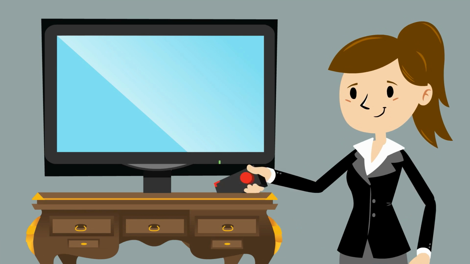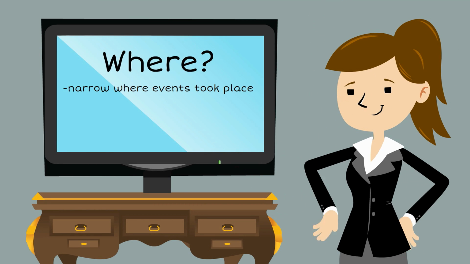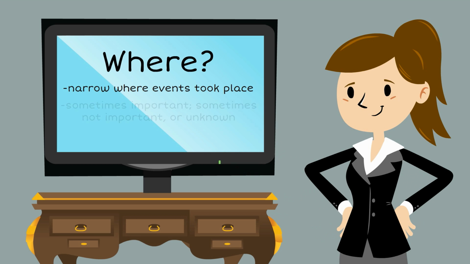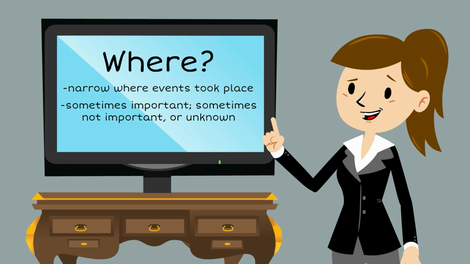When we ask where, we are looking to narrow down where the events mostly take place. Sometimes the where is a vital piece of information in a summary, and other times this information won't be necessary. In fact, sometimes you won't even know a specific location. If you can identify a location, you as a reader will need to make a judgment as to how specific to be, since most events in both the fiction and nonfiction world will have multiple settings.